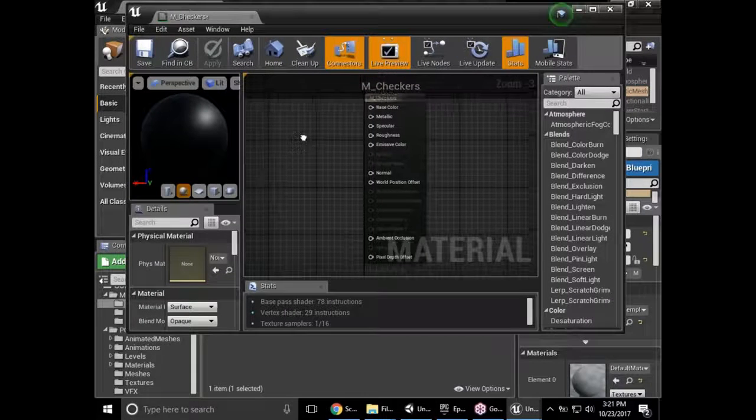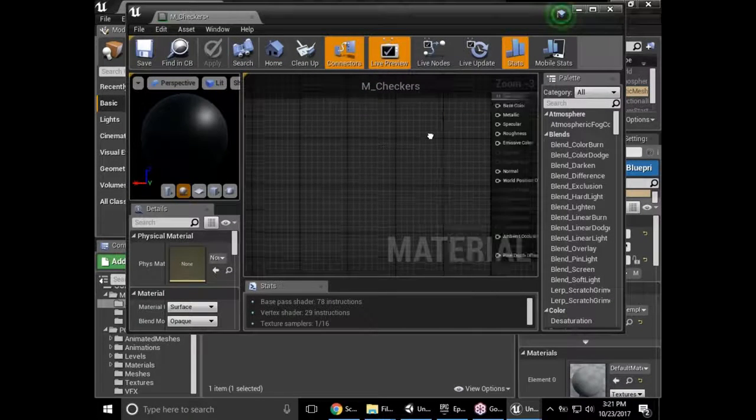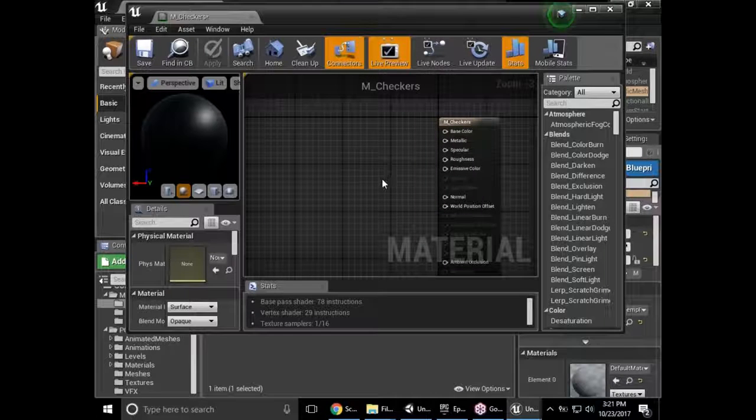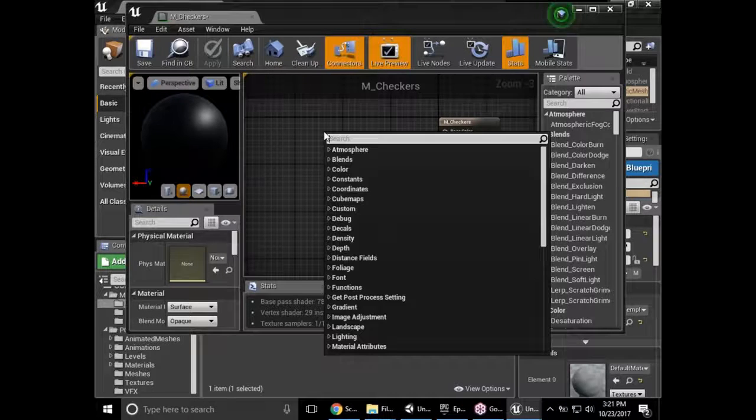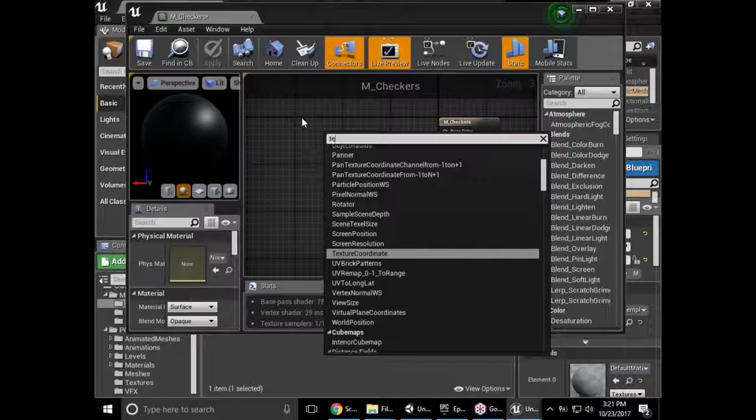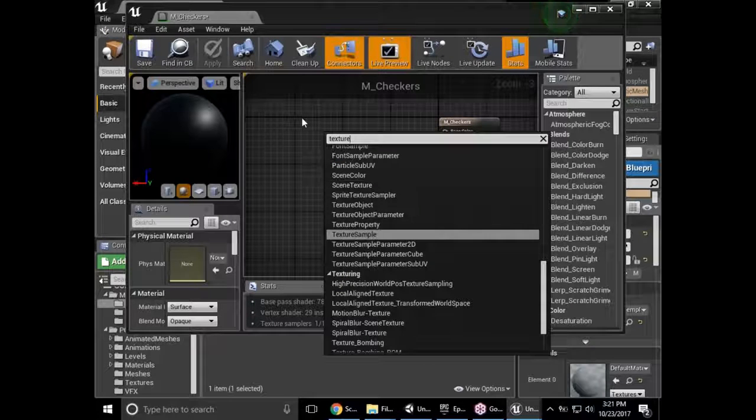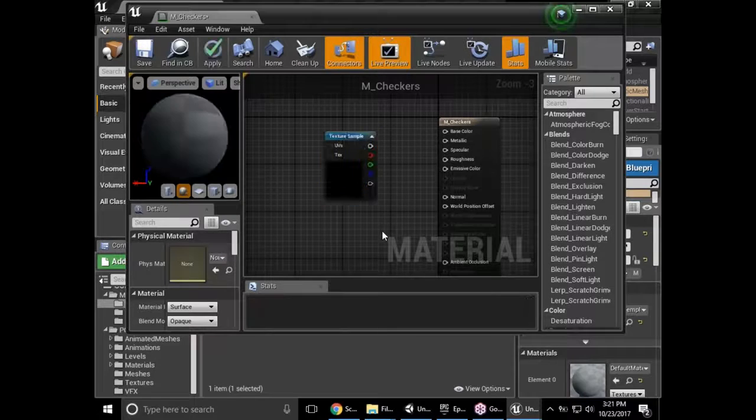So you can right click and drag around to move around, and we see that this base material has nothing assigned to it yet. Well, we wanted to use that texture, so I'm going to right click and start typing texture, and we see that there's a texture sample.